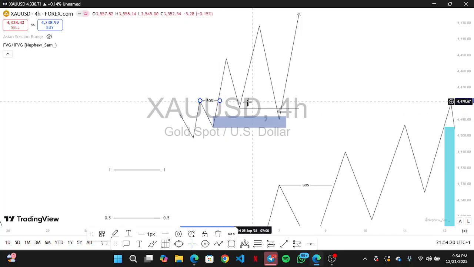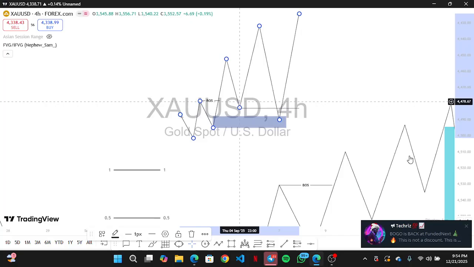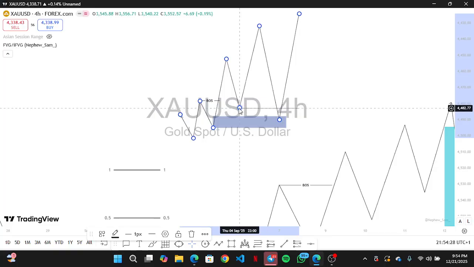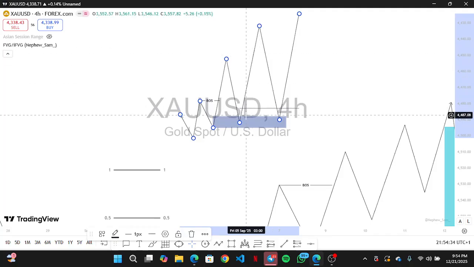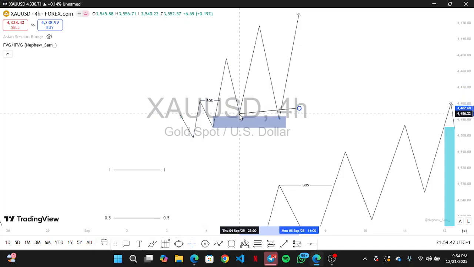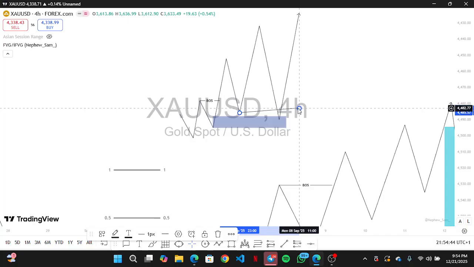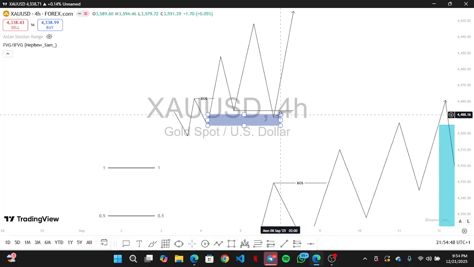So we don't just trade off it. If price came here and did this first, we won't just trade off it. If eventually it goes up, that is their luck. We wait for liquidity to form, and it can even be all the way down here. We wait patiently. We don't just trade. We wait to find liquidity in the market so that we can be more confident in our trades.